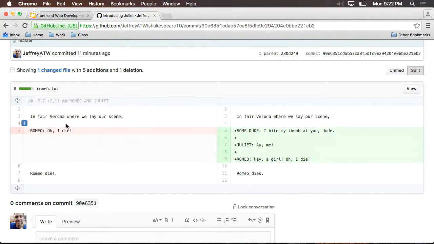Why is this considered an addition, a deletion? Because there's no such thing as a modification when it comes to commits. Either you've deleted the line and added a new one, or you just deleted it, or you've added a new line, right? So it's just deletions and additions. That's all that it is. That's all these changes are. But it's pretty cool that you can see this. It's called a diff, a differentiation of the old stuff and the new stuff.